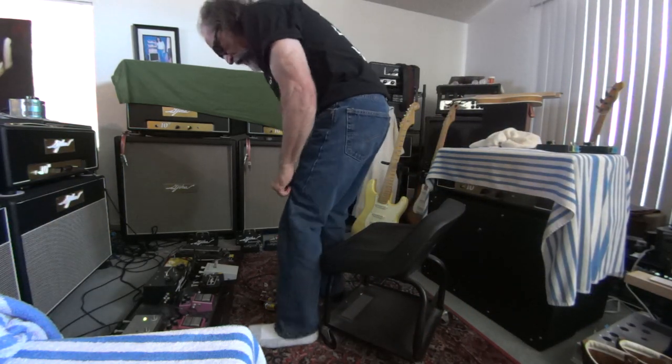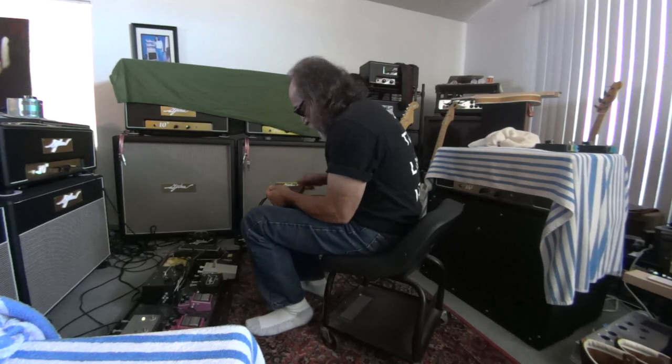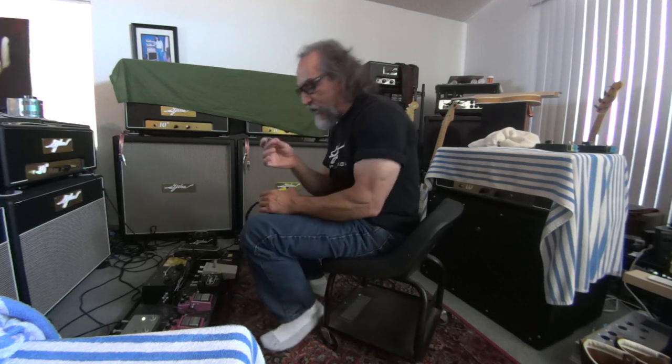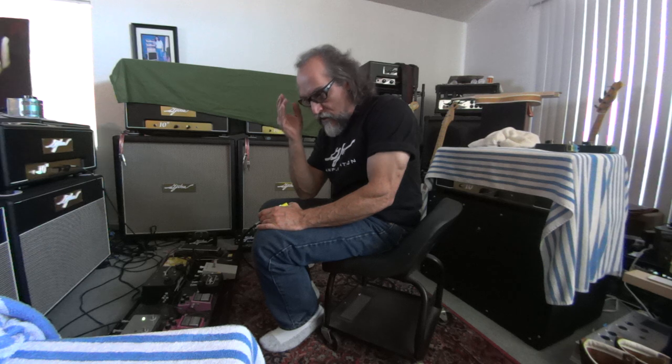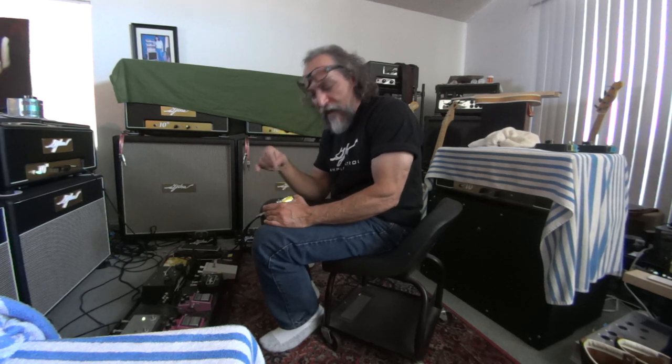This is from somewhere in the middle of the A pile. I never answered your question — why is there an A pile, A, B, C, what do they mean? Every one of these things has a different tone, its own little special magic sound. And sometimes they have a big earthquake sound behind it? Yeah, then they don't pass the test and they go over there. But if they're within the noise level — and I don't use meters and machines — they go in this device. I test them literally in this and play through every one of them.